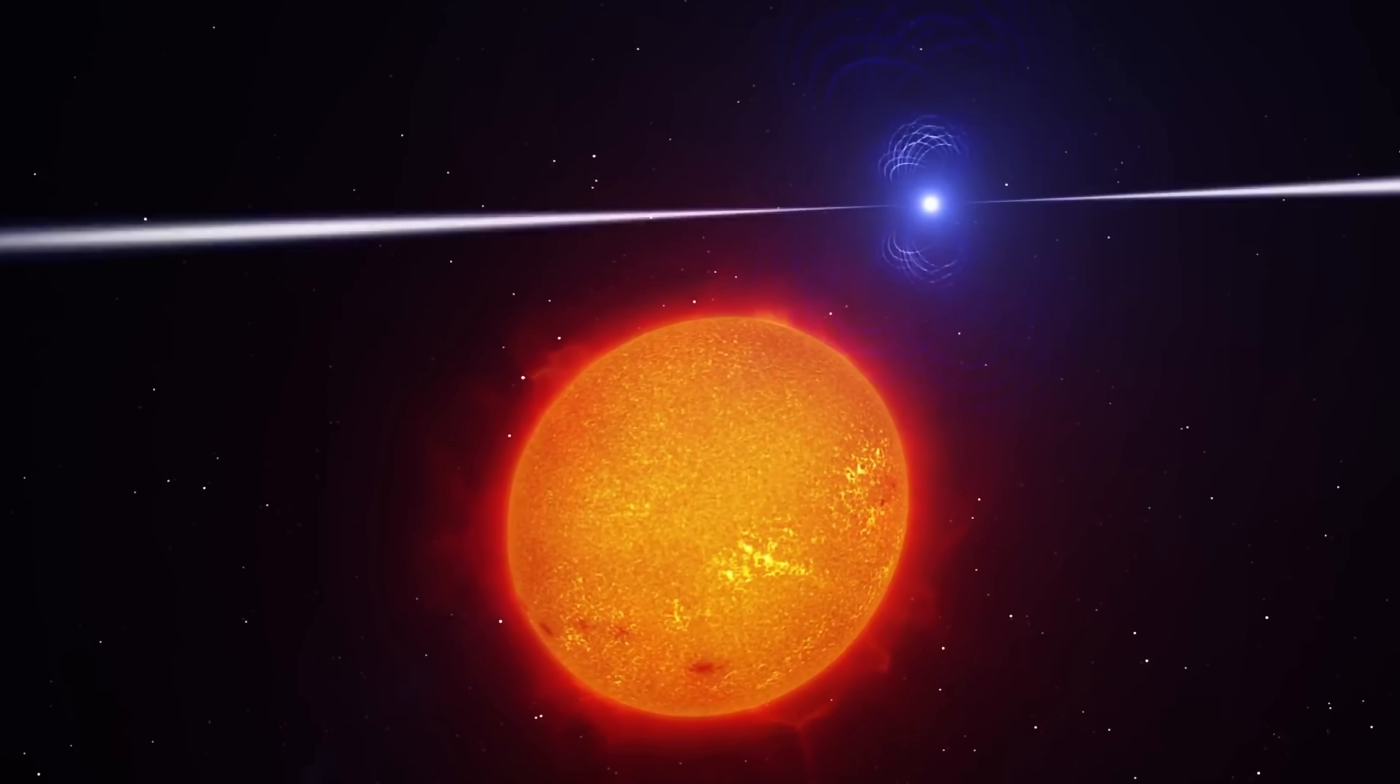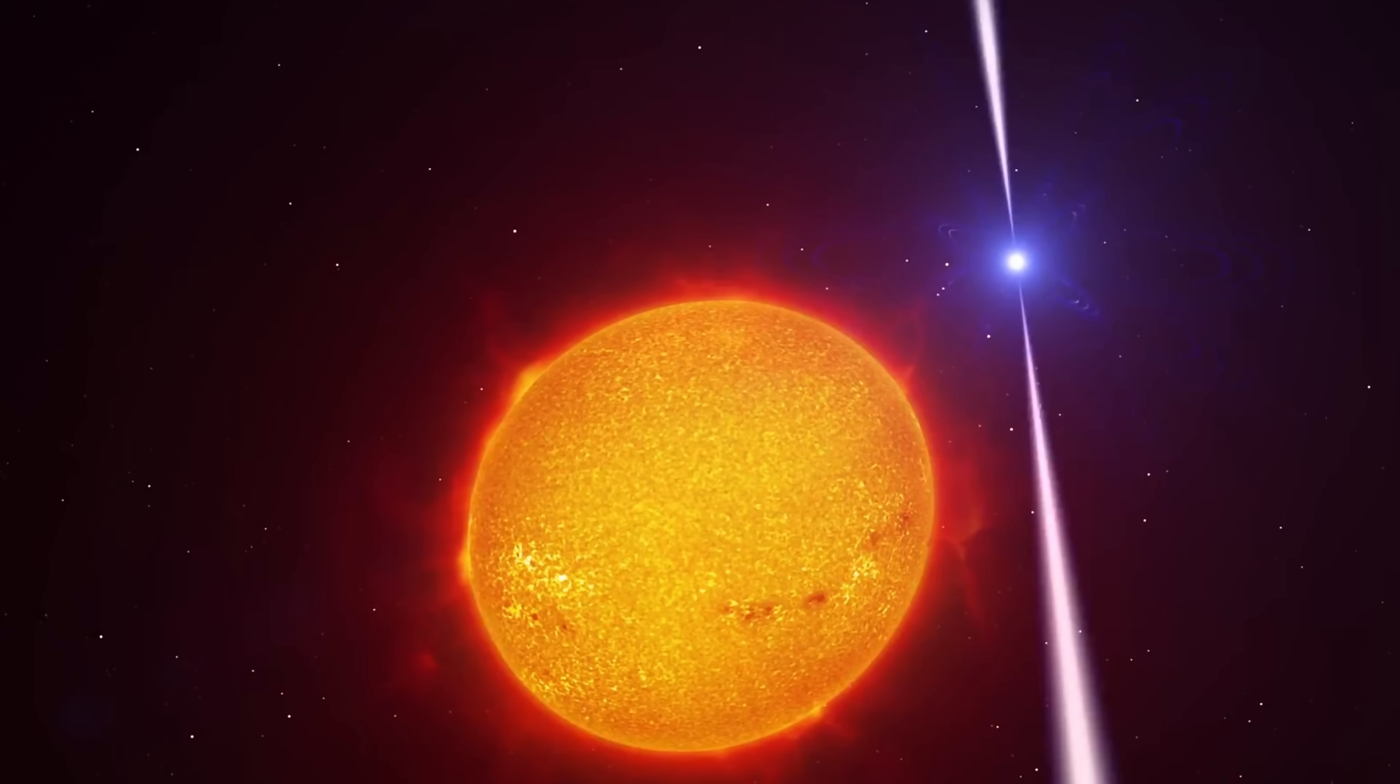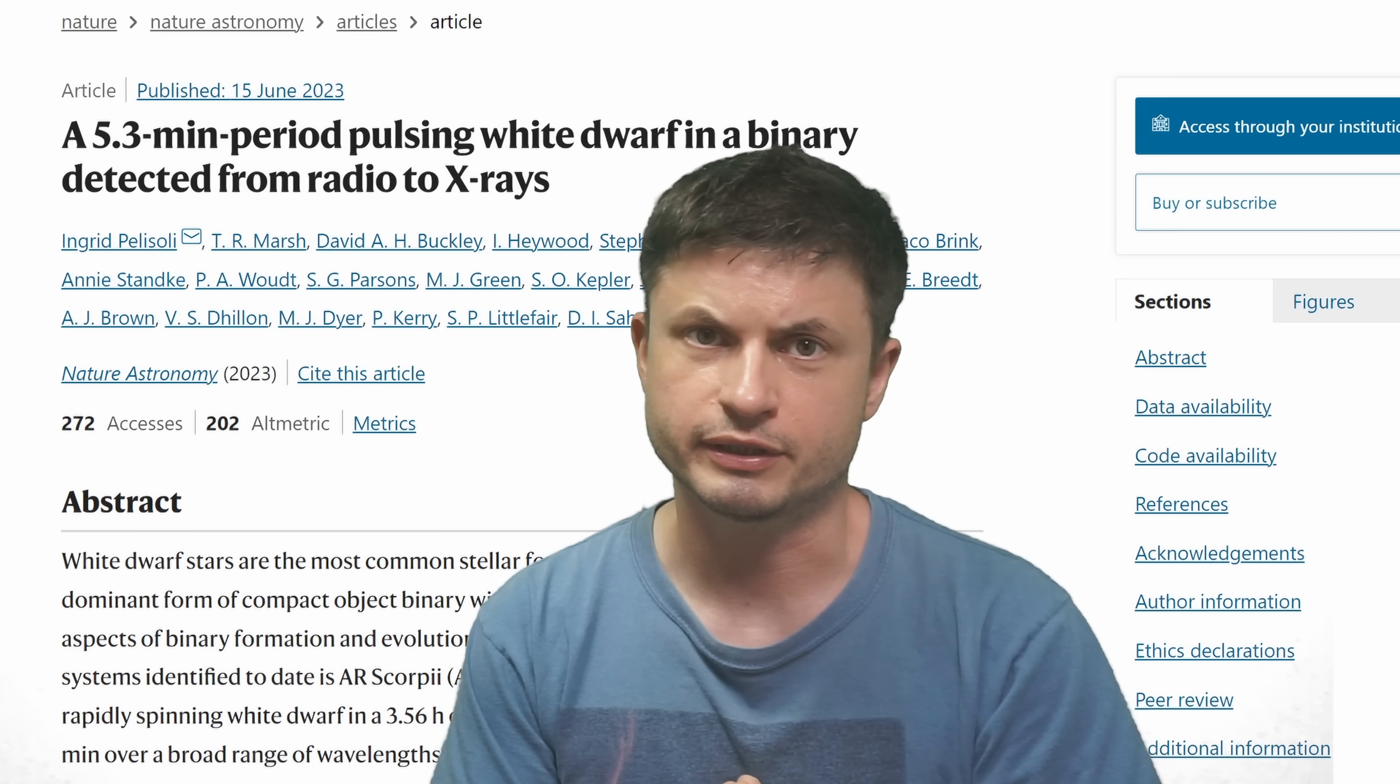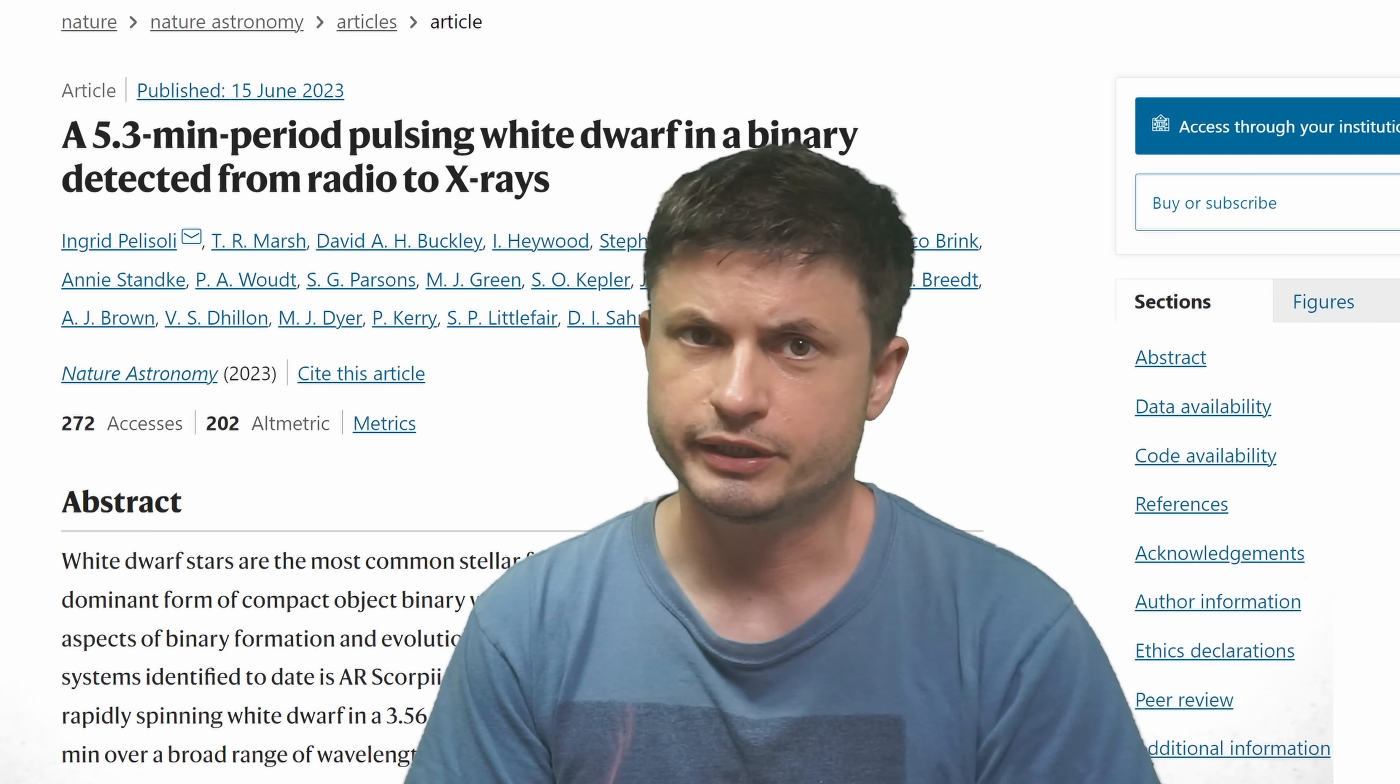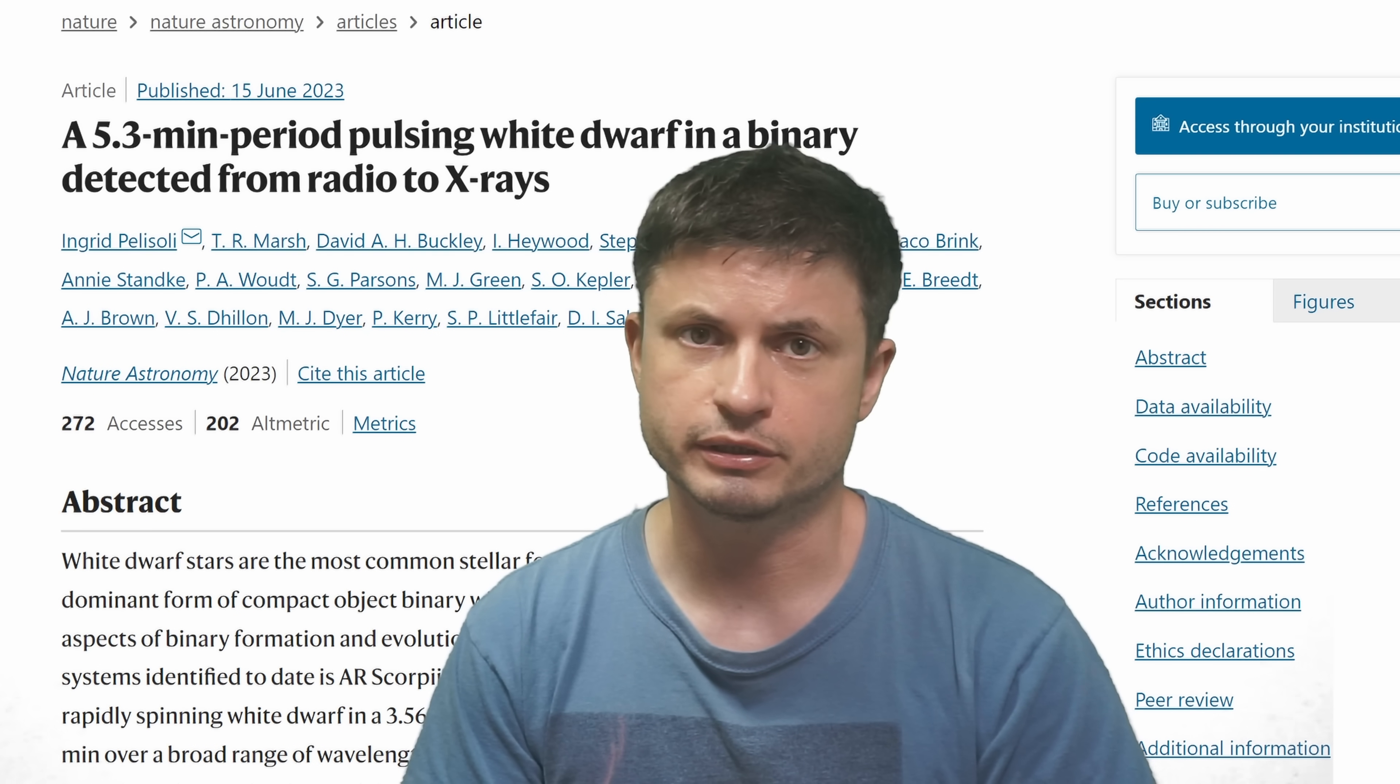Although compared to a neutron star, the period of pulsations was much longer. It was nearly two minutes long. For a neutron star pulsar, this would be in milliseconds. The scientists recently discovered another one of these objects with a period of 5.3 minutes, suggesting that these white dwarfs with very powerful magnetic fields do exist, they're just kind of rare.